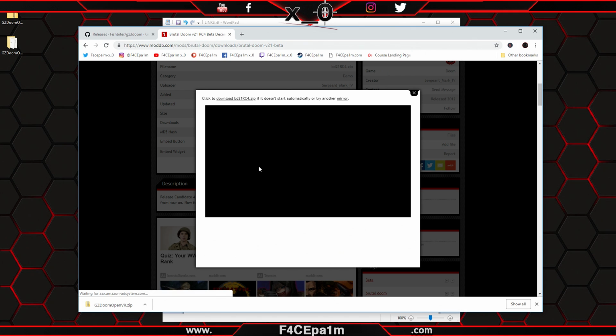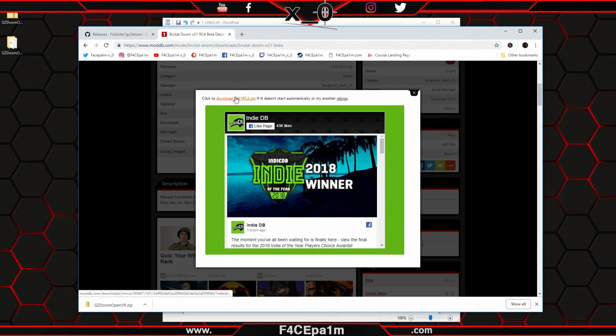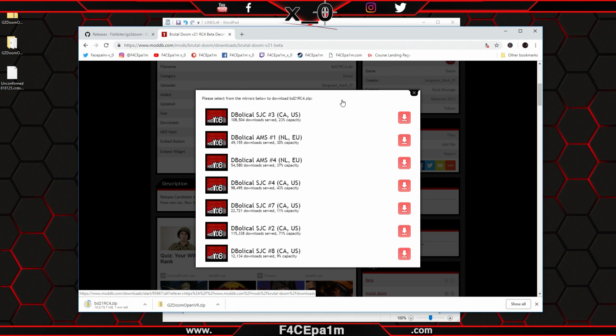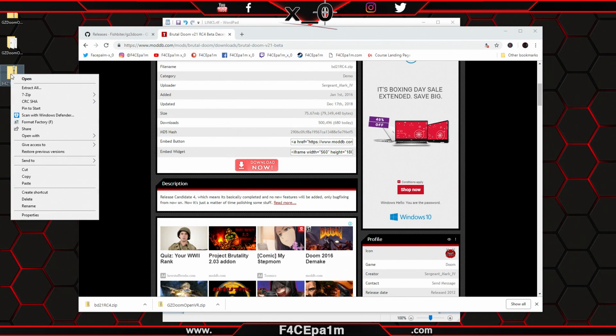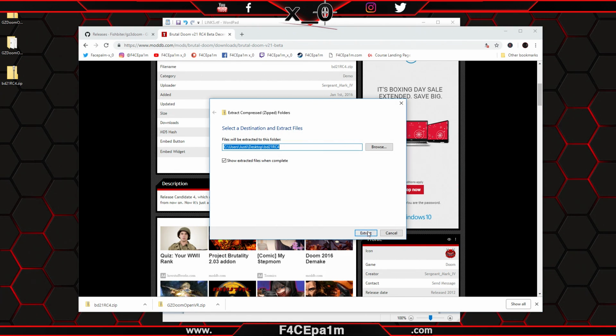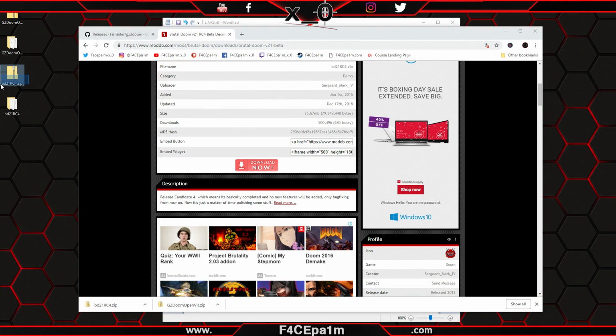Wait a moment for the download to start, and if it doesn't start, then click this link here. And if that doesn't work, then click the mirror link and download the mod from one of these other sources. Once you have that zip file downloaded to your PC, extract it using WinZip or 7-zip, and you can actually delete the original zip file now, as you won't need that anymore.